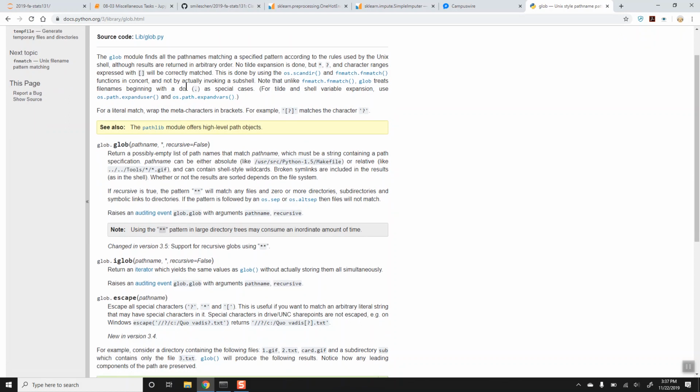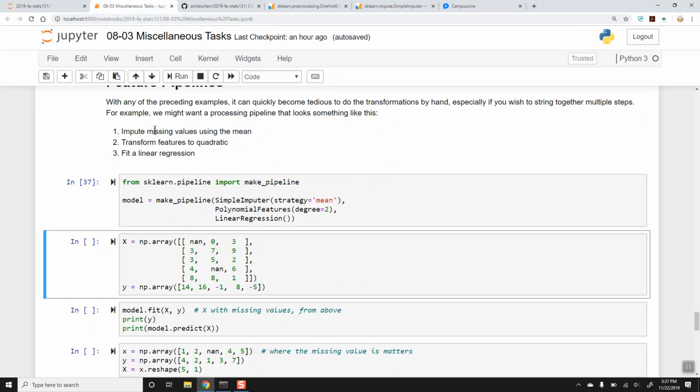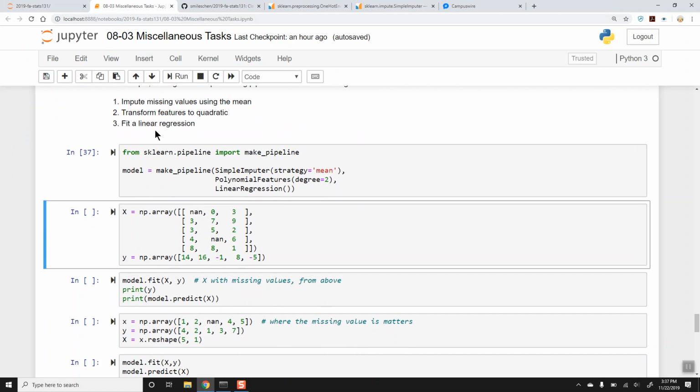So you can tell Python to search for certain types of file names, right? So like you're downloading some kind of data from some website, and they might all be similar, and you just say, search for all of the files that fit this criteria and then run this operation on them. Okay, but anyway, back to the pipeline.